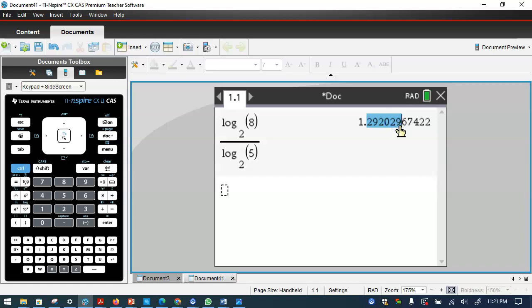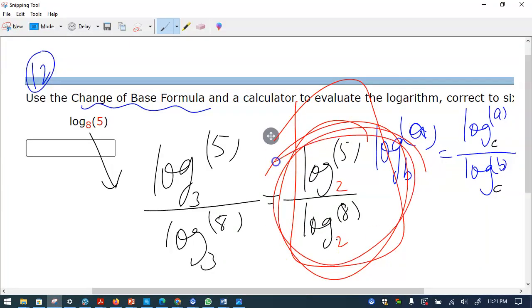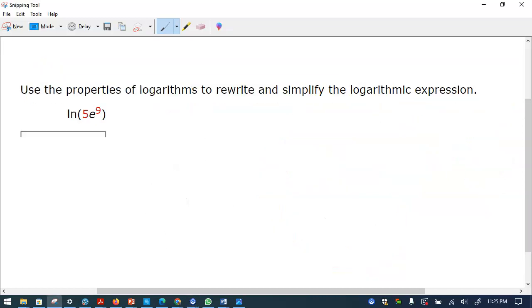So because the right side is 6, the 9 can be added 10 and then that will be 292030. So this is how you're supposed to do that problem. Okay, so I hope you understood this. 12, and let's see, I'm really tired. Okay, question number 13. Use the properties of log to rewrite and simplify.